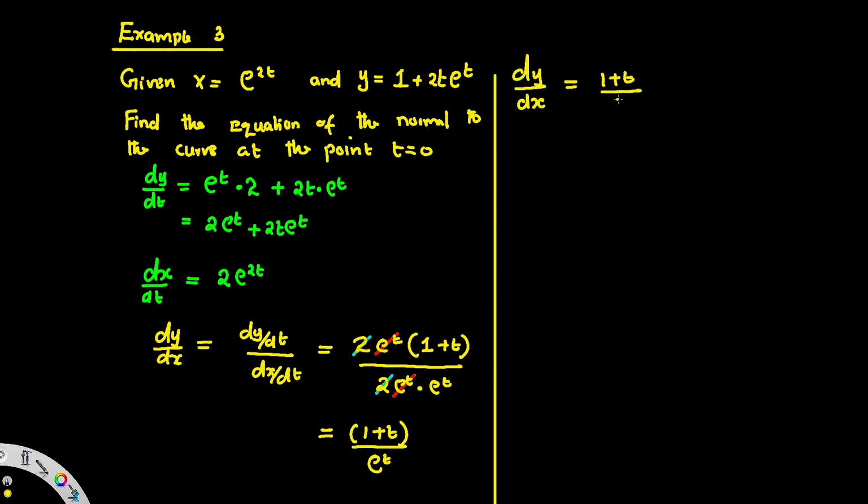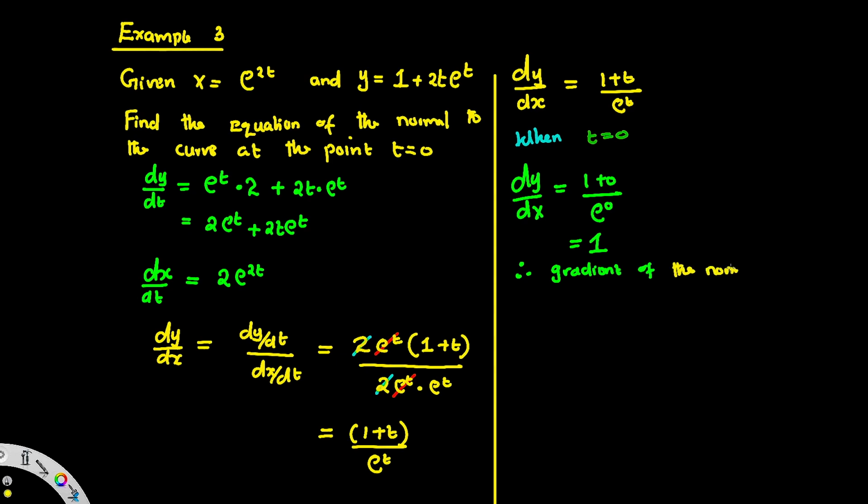But you need to remember, this is the differential function. Then it will mean that we need to substitute t equals 0 in order to get the gradient, and the gradient is going to be 1. A normal and a curve meet at 90 degrees. So which means we're going to use the concept of m1 times m2 equals -1 in order to get the gradient of the normal. So the gradient of the normal, if you can open your eyes widely, you are going to see this is going to be -1, and this is the concept that we have used.